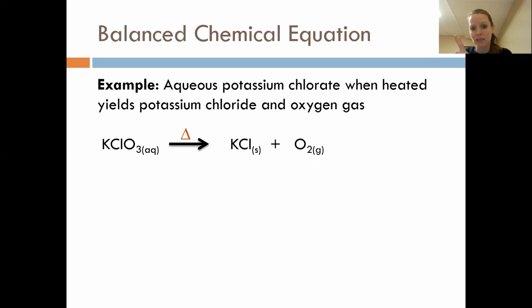It's not balanced because I've somehow destroyed an oxygen. Notice my odd and even number. Odd number of oxygen on the reactant side and an even number on the product side. So I'm going to double the odd one. So I'm putting a 2 in front. That gives me 6 oxygen. I can work with that because I can put a 3 in front of my oxygen gas. I would also need a 2 in front of my potassium chloride. And now it's balanced. So 2 potassium, 2 potassium, 2 chlorides, 2 chlorides, 6 oxygen and 6 oxygen. Balanced.